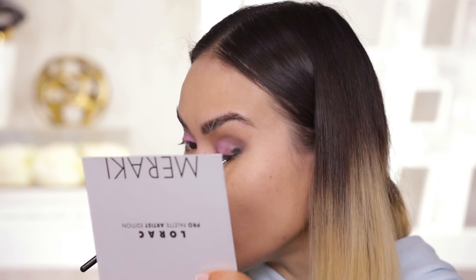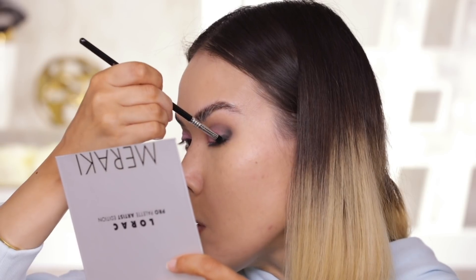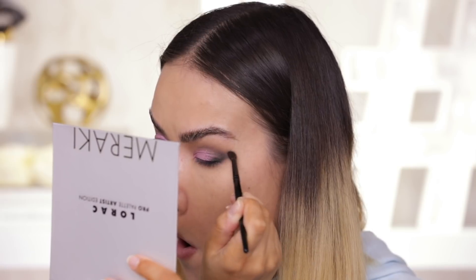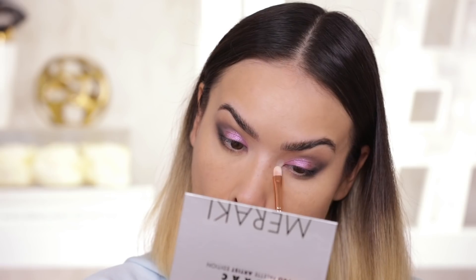Now just left with two shadow palettes. Testing out the Lorac Meraki Pro Palette Artist Edition — they have a black, so I'm going to utilize that. Grabbing a Sigma smudge brush, dipping into the black, using their provided mirror. I'm going to darken that outer portion. This black is really, really easy to use — very dark and pigmented, not flaky. I'm also pulling it out to a point and adding a bit of black to the outer lower lash line. Going back to the Wayne Goss brush to very gently blend all of this out — that's what this brush is so good for in these small areas. Using the clean brush method to diffuse until oblivion. There's also a nice lightest cream shade I want to use to highlight my inner corner and brow bone. Not bad.